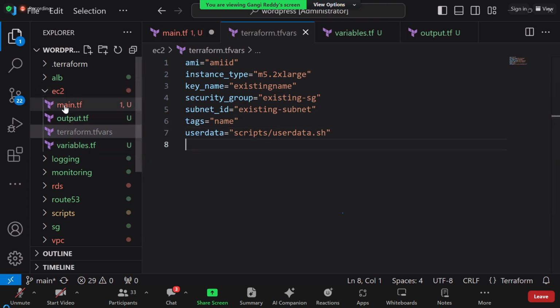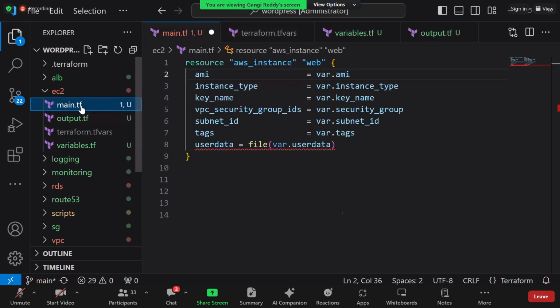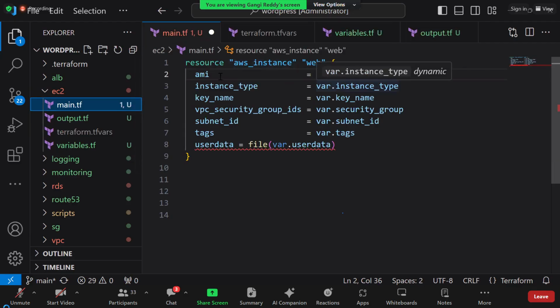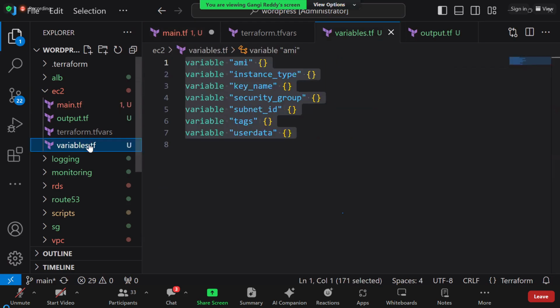So from this folder, I'll go inside the folder. First, I'll do terraform init, terraform plan. If you do terraform plan, it will check the normal syntax and so on. If you do apply, it will take the resource block. First, it will check, did you hard-code any value? No. Then it will check which file next. It will go to the variables.tf.